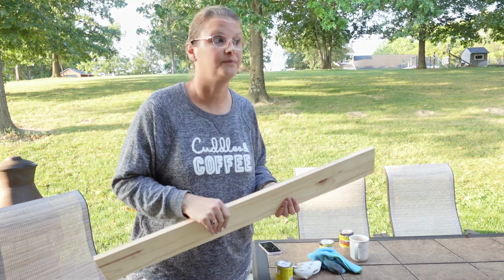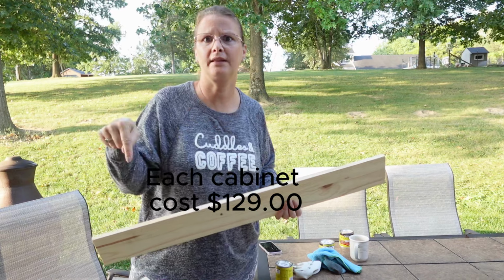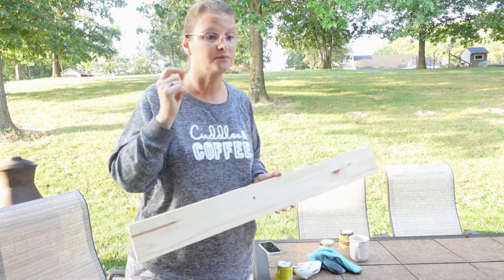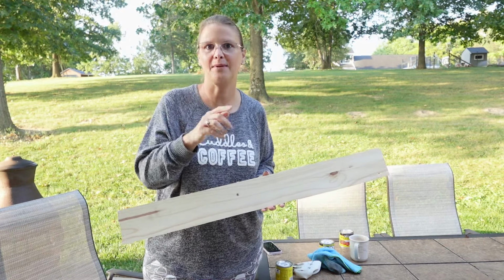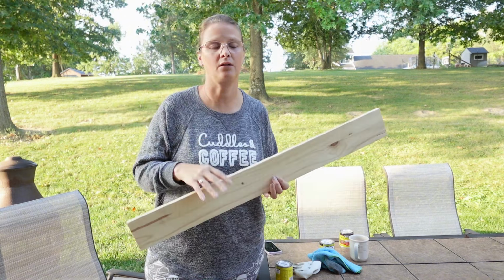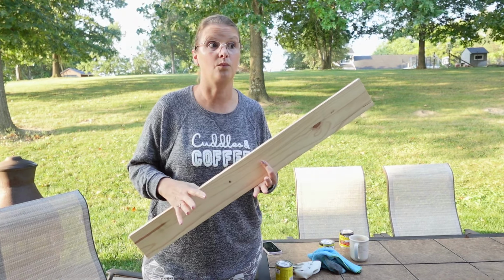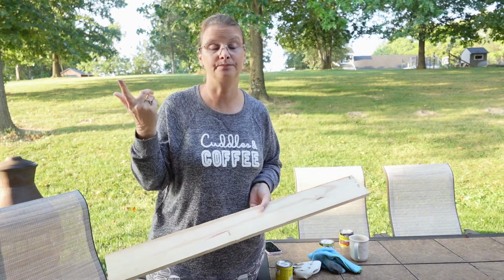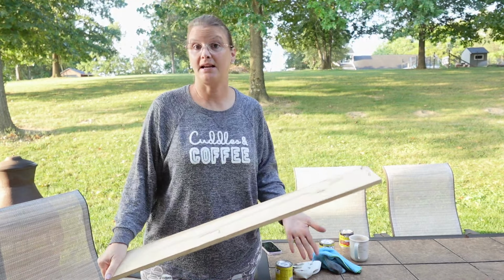The cabinets were enough. I'll try to write down what we paid for each cabinet, which I've been saving money for because I knew this was something I wanted to do. I will include the cost of the cabinets and the wood. I think I have the receipts, so I'll try to put together an itinerary of costs. A lot of the wood we used was wood we already had left over from when we built Bella's whelping box, which was a lifesaver in and of itself.